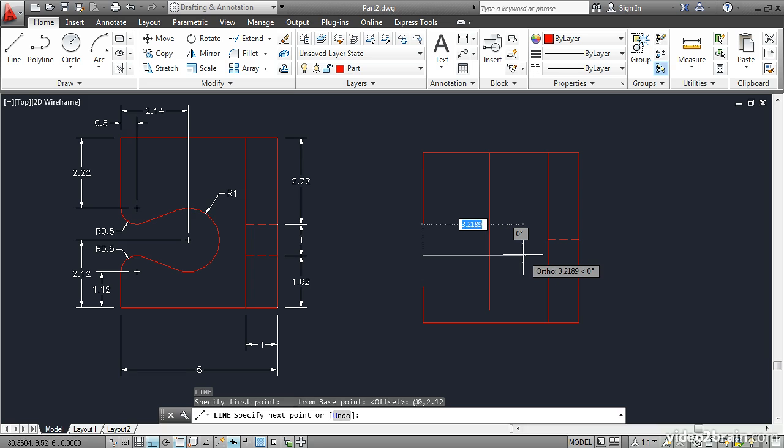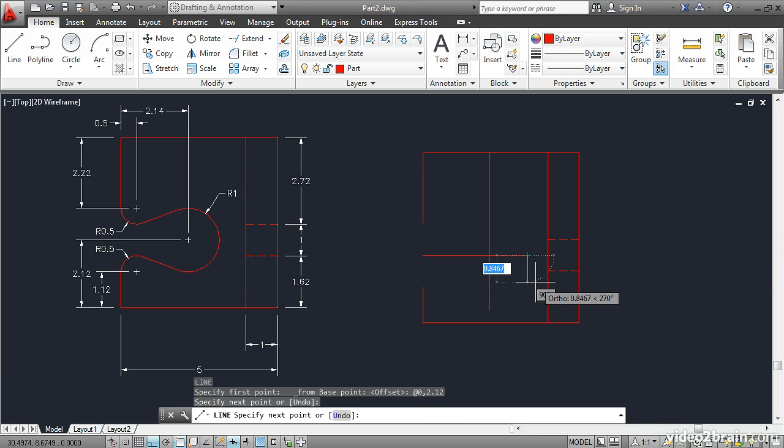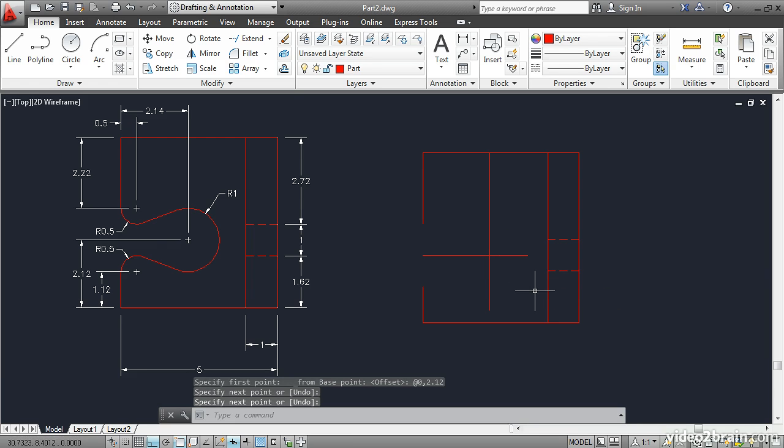Move the mouse horizontally and click some arbitrary point. I'll press Enter to end the line command. Now I've created an object snap point, potentially, that I could snap to locate the center of the circle. The intersection of these two lines will be the center of the circle.